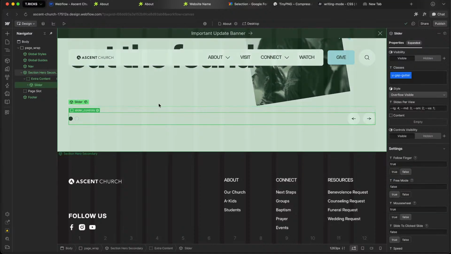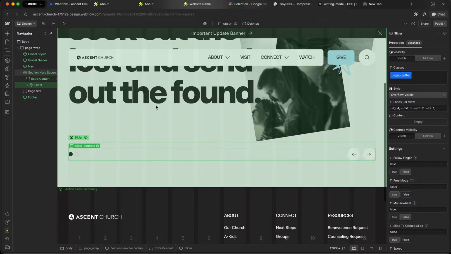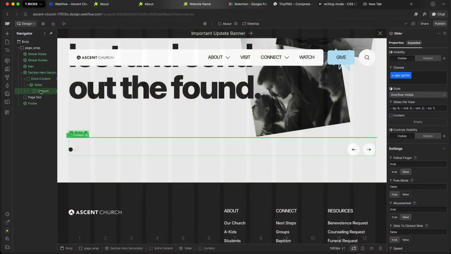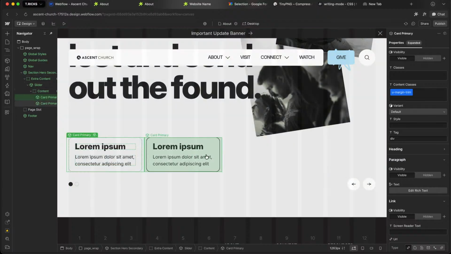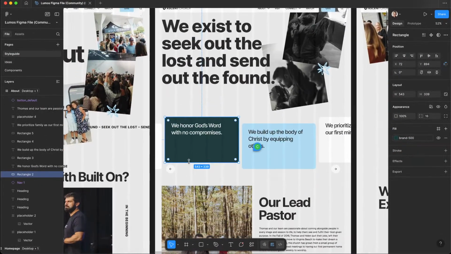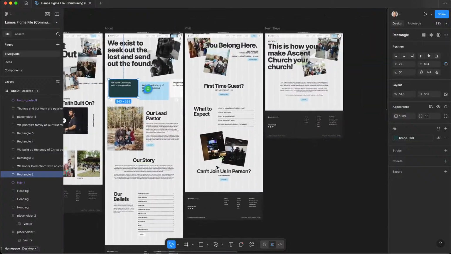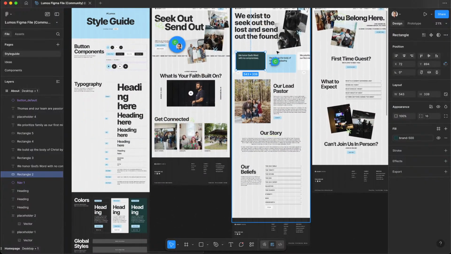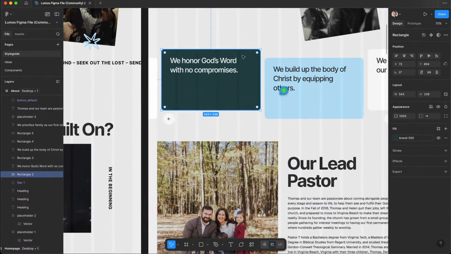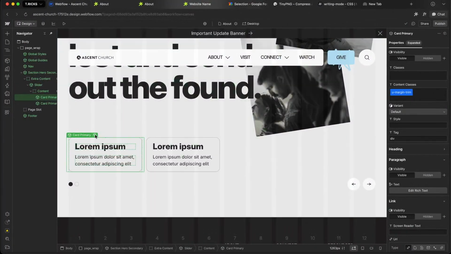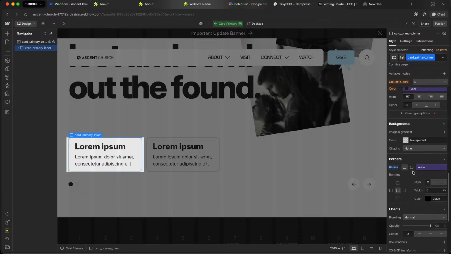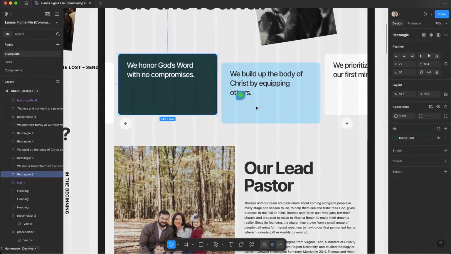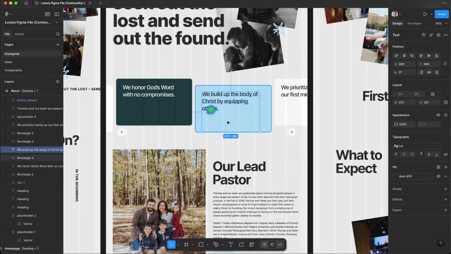And then from there, I want the card components. So I'll just drop in a few card components and duplicate. And these, I think I'm just going to make this the primary card style, so it won't be an outlined card anymore. It'll be this colored card. So that's going to be here, and I'll go ahead and set it. I want to treat these each kind of like their own theme, I think.